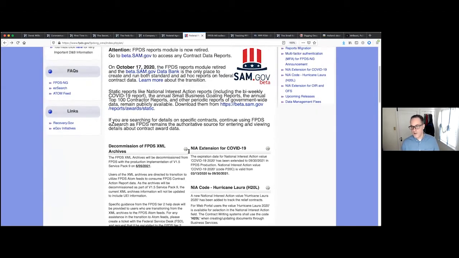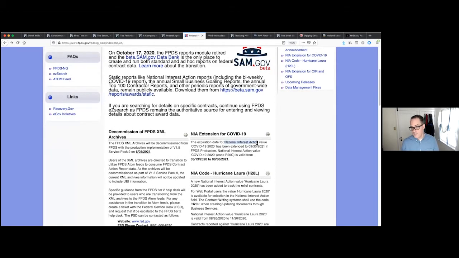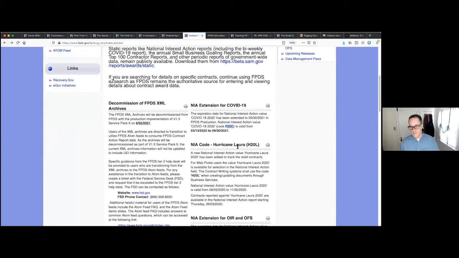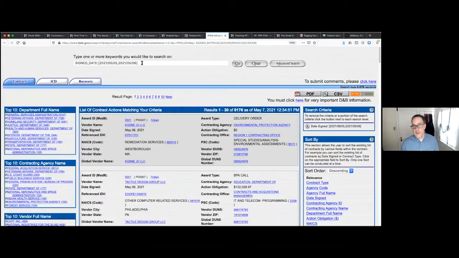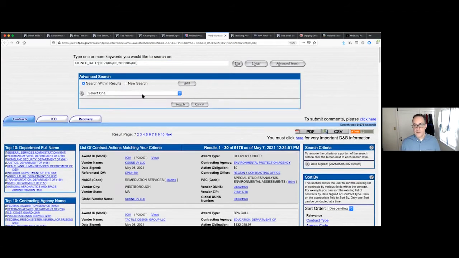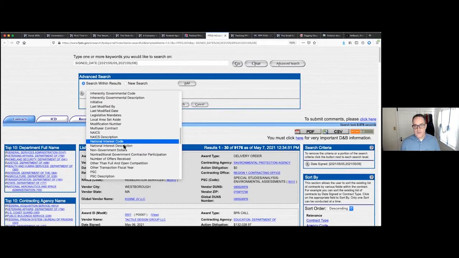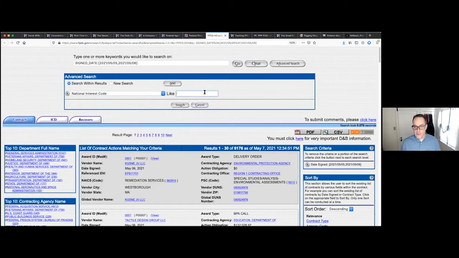On this page, it's called a National Interest Action Code. The COVID one was just called P20C, for reasons that I'm sure someone in the federal government can explain. That's how it started out. So we could literally search FPDS for that action code: national interest code, P20C.